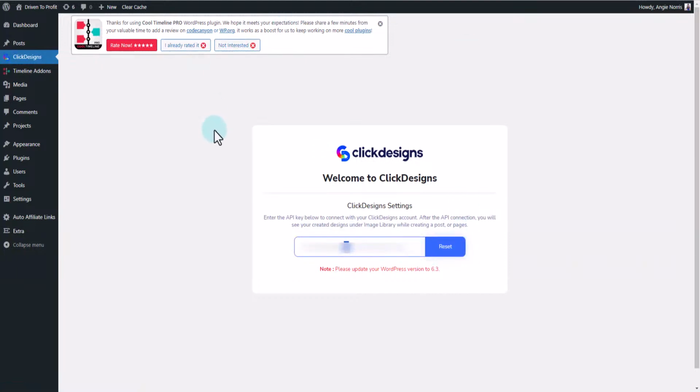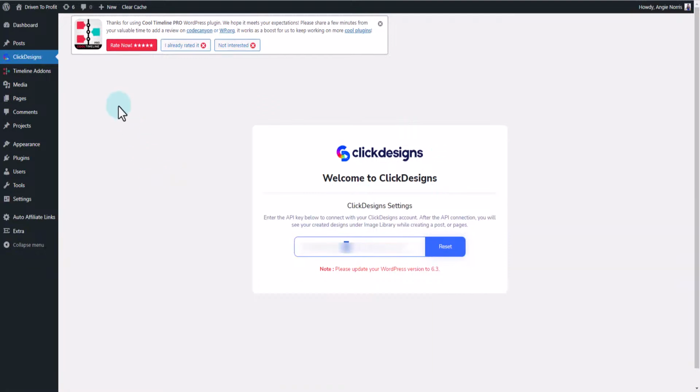And so I do have two accounts. So when I use my demo account, I will plug it in here. If I want to use my regular account, I'll plug it in here. It's very quick and easy to update and change. And so same works for Group Designer Pro. You can use it the same way.